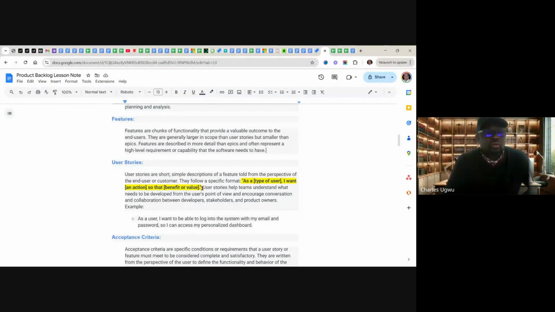Send it to my loved ones or my friends or my group and things like that. So a user story helps the team understand what needs to be developed from the user's point of view and encourages conversation and collaboration between developers, stakeholders, and product owner.